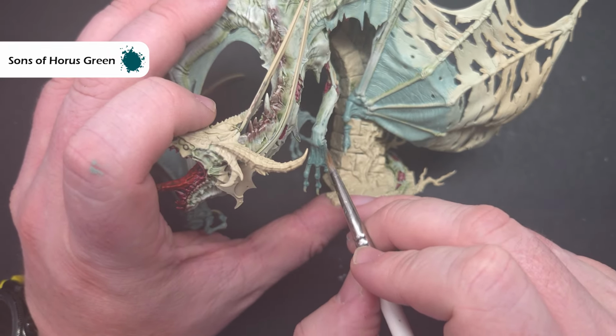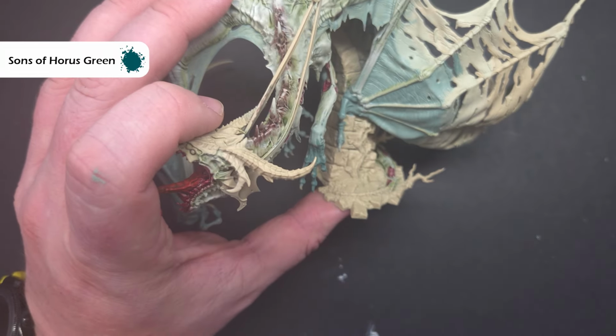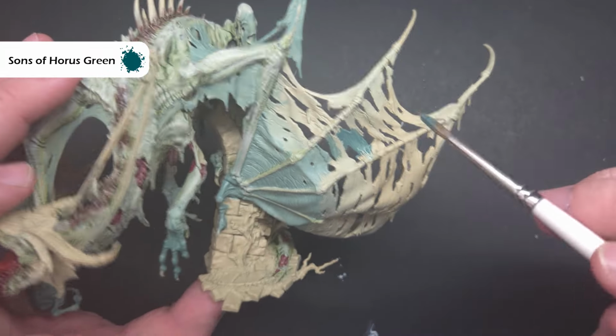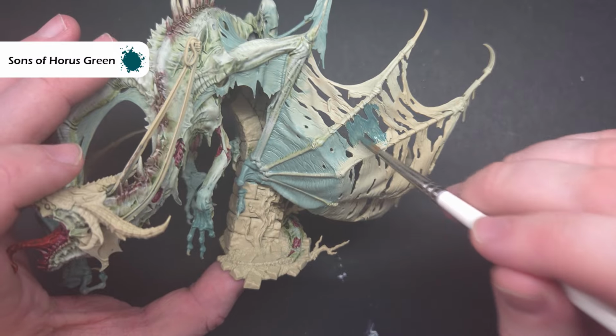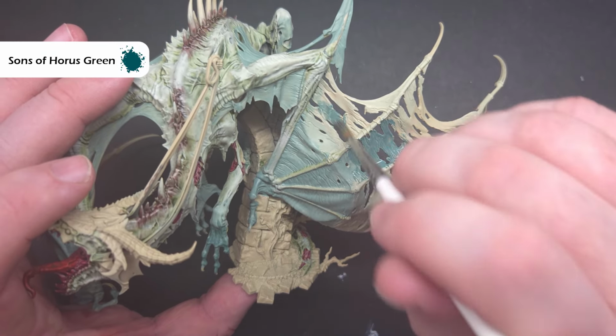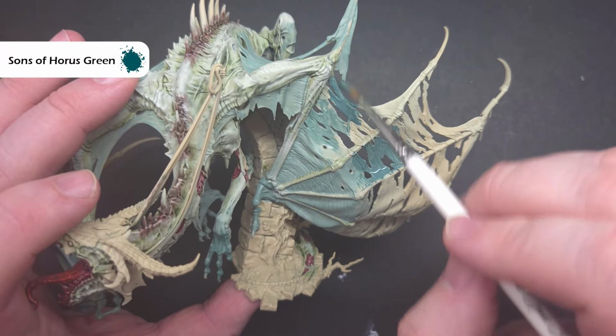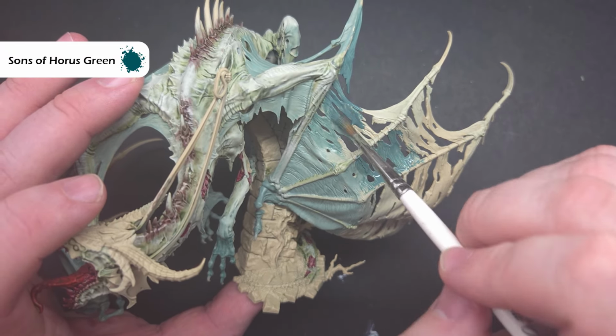So what we're looking to do with this is, again, paint it towards the bottom of the feet in their entirety. I'm calling them feet, they're claws. But we're also looking to paint the wing membranes as well. So whereas we've started off with a lighter colour, we're now going to paint this towards the back end of the wings. So we'll start to build up that Sons of Horus Green as well.